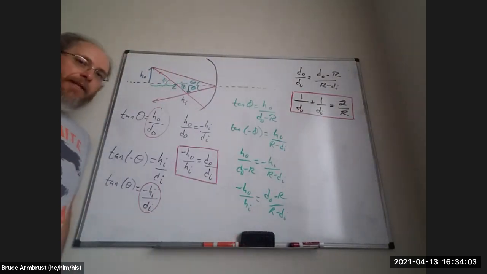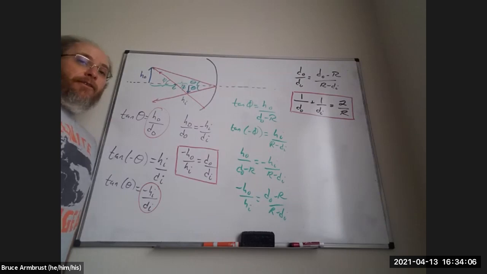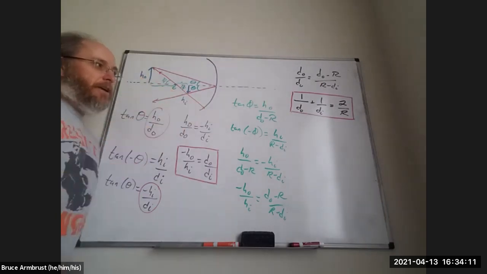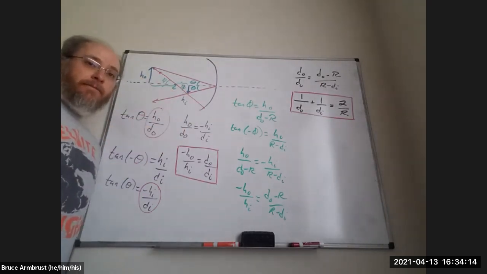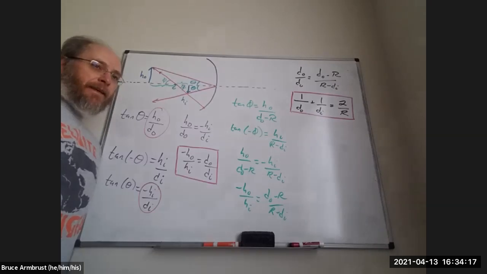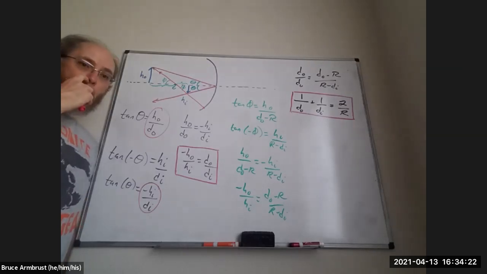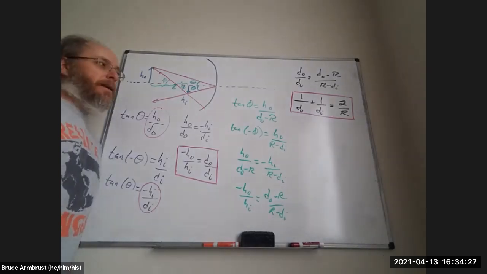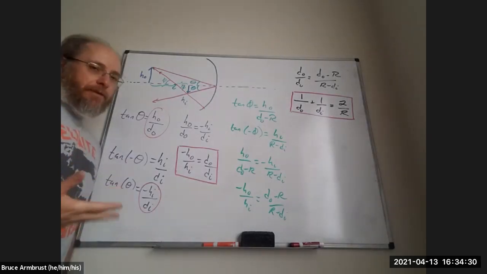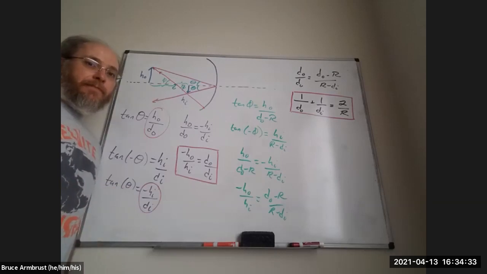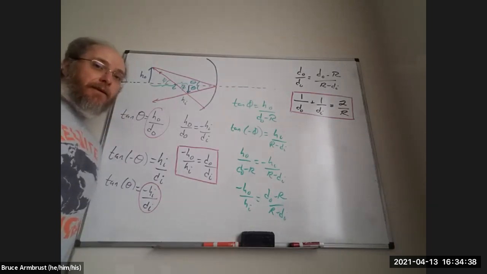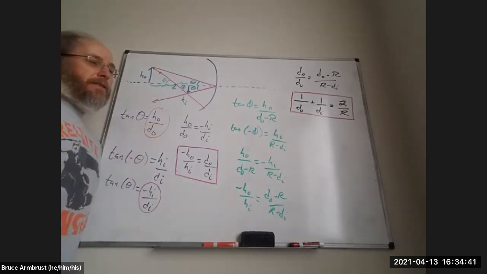Because now we have a relationship between the two distances. And presumably you're going to know the radius of the mirror, right? That's going to be something that is known because you can measure that. You can determine what the curvature is. So you're going to know R. You should also be able to measure DO, right? There should never be an instance where you can't measure the distance from the object to the mirror. And what this is going to allow us to do is figure out DI.